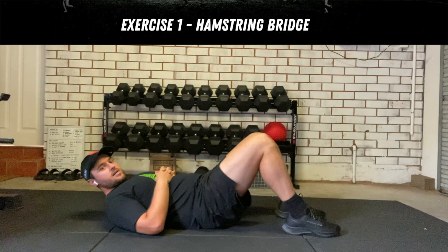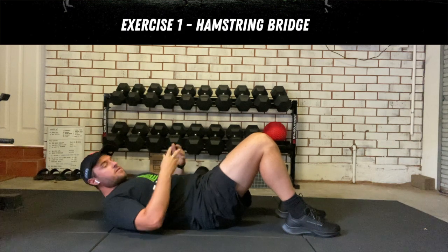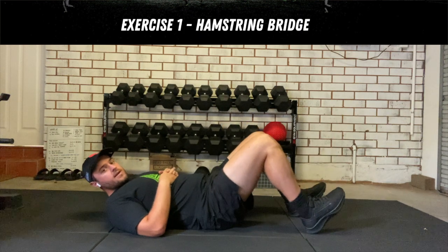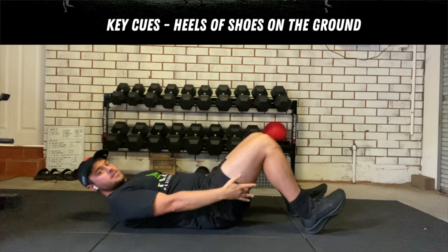Okay, so the first exercise that we're going to focus on today is a hamstring bridge. So your conventional bridge, the feet are flat on the ground. For this one, we're going to go on our heels. So we put our heels here, and what we're going to do is drive our hips up to the ceiling, and you're going to feel this in the mid hamstring.